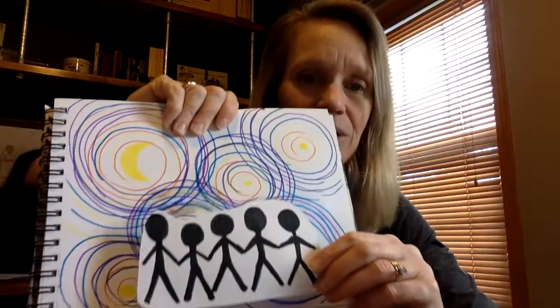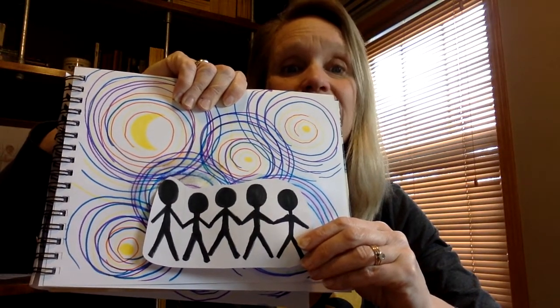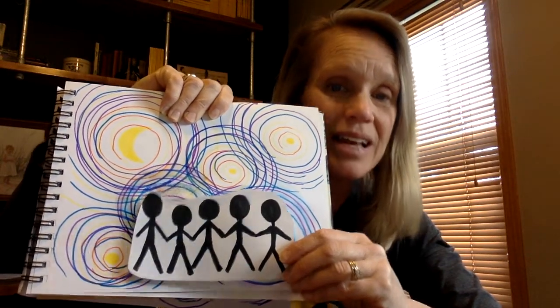The next thing I want to think about putting in is something that tells me about me a little bit. So one thing that I drew that would look really nice in this picture is a little stick person family. This is my family. We have 5 in our family, and my kids are all grown up. So I'm the shortest one right there. That's me. I drew them and cut them out, and I'm going to just glue them right into my picture right here, just like that. And then it can look like we're looking at the nighttime sky. Maybe we're watching some shooting stars together, like that.